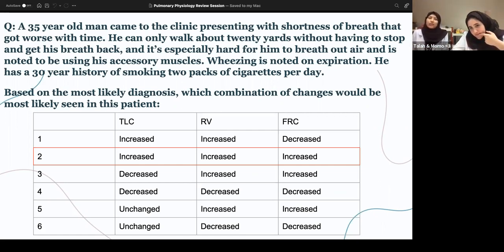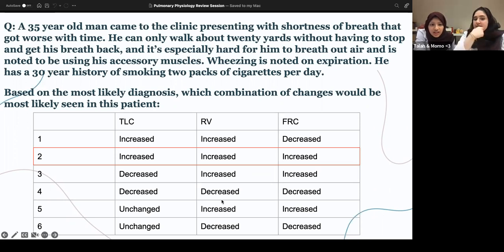Okay, so the volumes, yes, not the ratio. The volumes in restrictive would decrease because you can't breathe in as much. Restrictive is like it restricts your lung from getting air. Yeah, you can't take in air. Everything decreases, except the ratio.